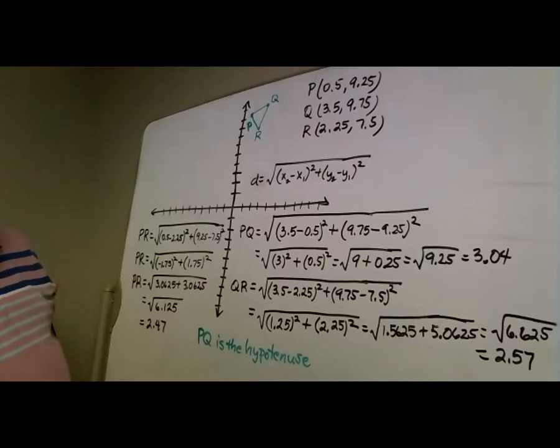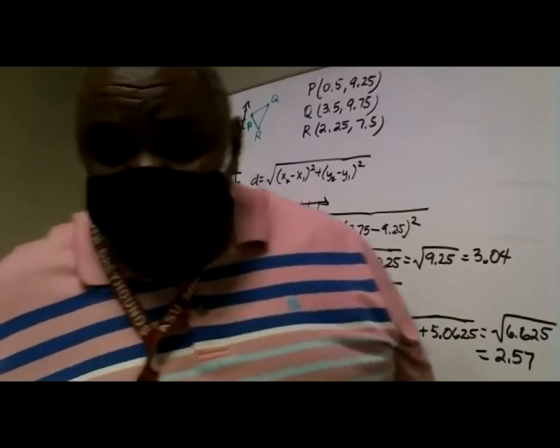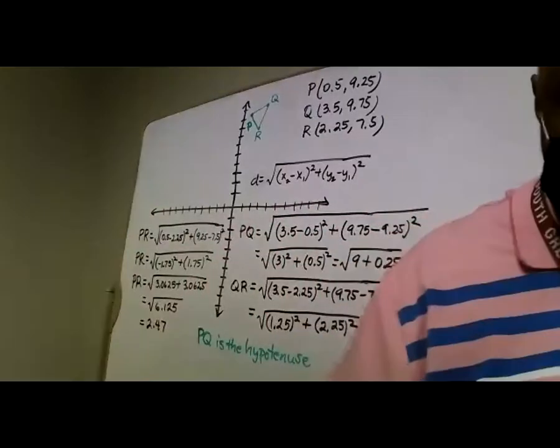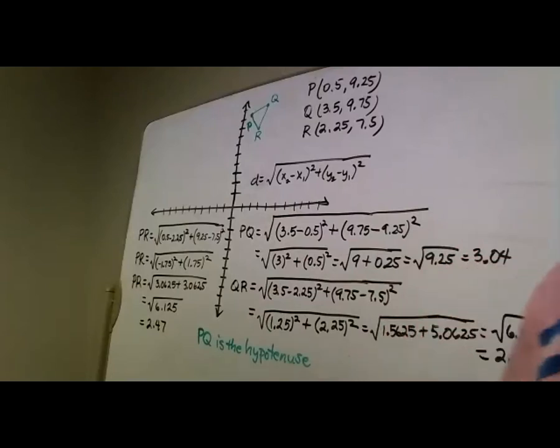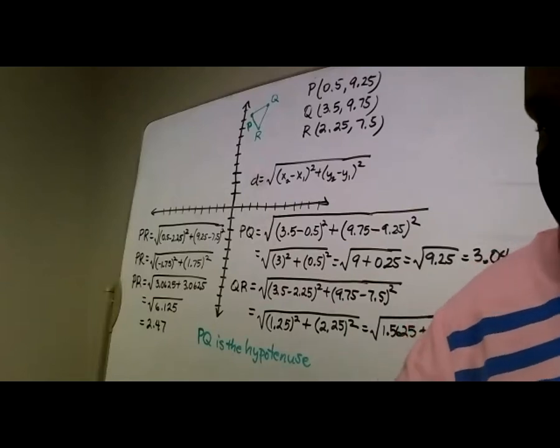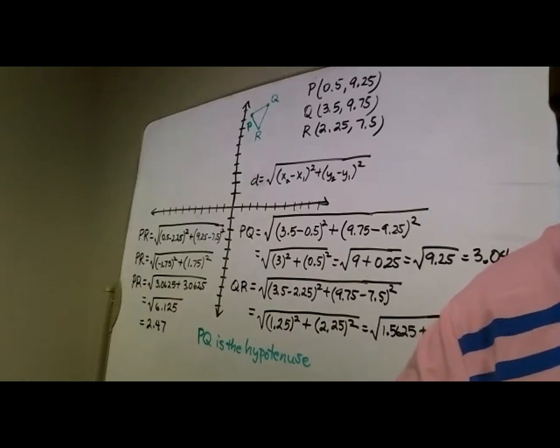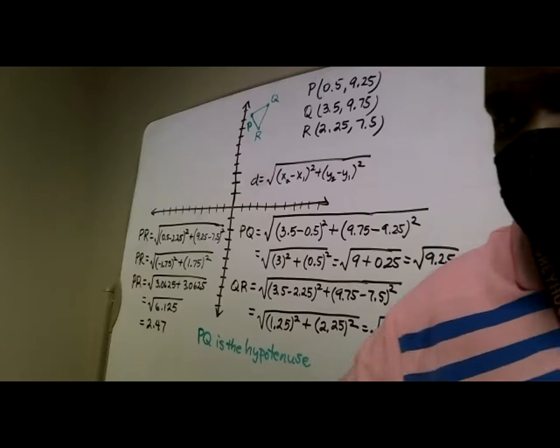Any questions on that particular problem? I realize that this was a lot, but you have to find the distance of each one of those using the distance formula and then take the one that has the longest distance. Yeah, because I would have said QR, judging by the picture. Mhm. Okay.